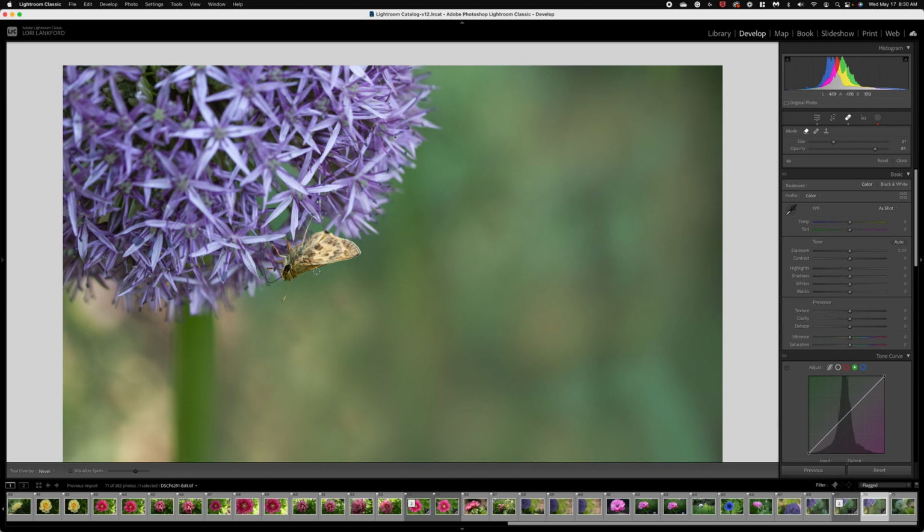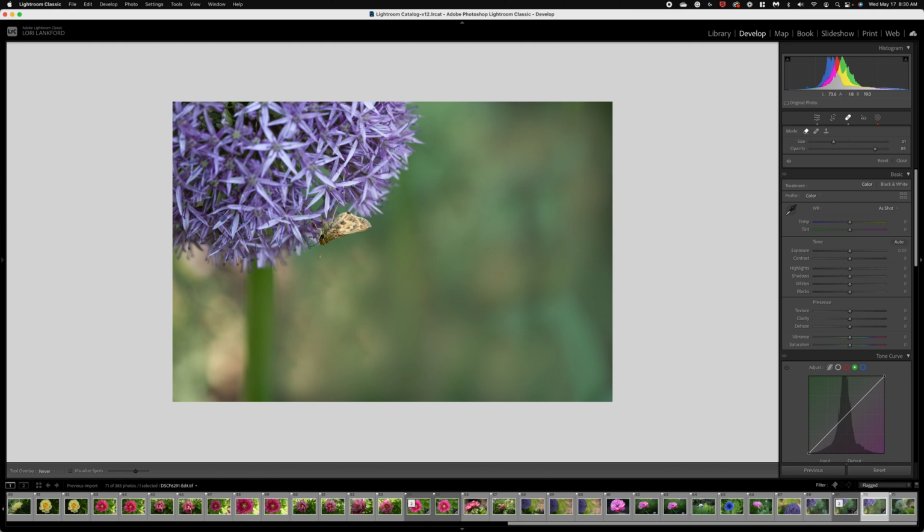Again, you could edit adding detail to this using multiple programs, but for this image, I am great with just using these awesome tools here in Lightroom. Now, the last tip that I would have for this image is if you wanted to add some extra light. When I shot this, the light was mainly over here, but there was some light in the garden. If we wanted to enhance that, there's a couple ways I could do it.